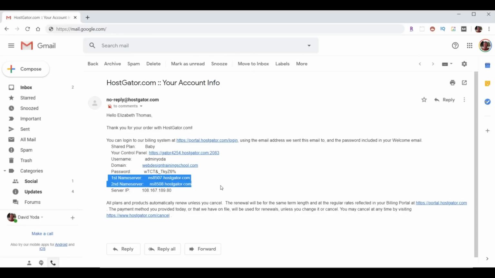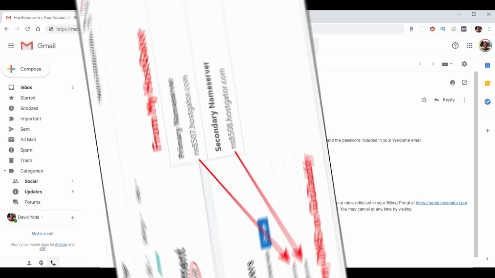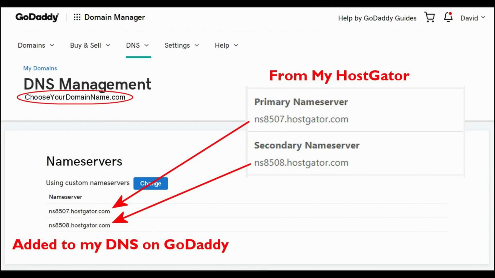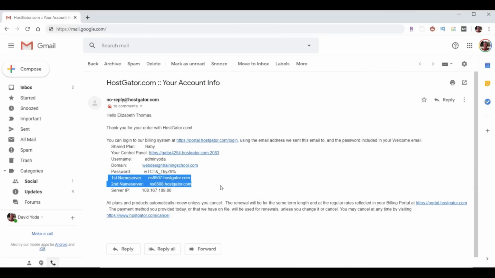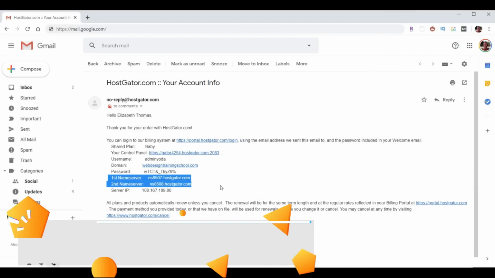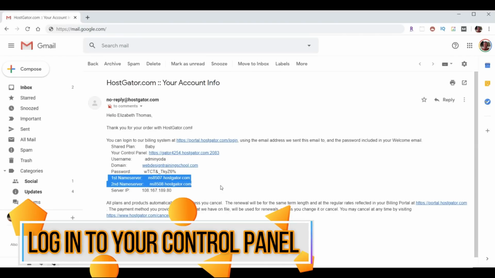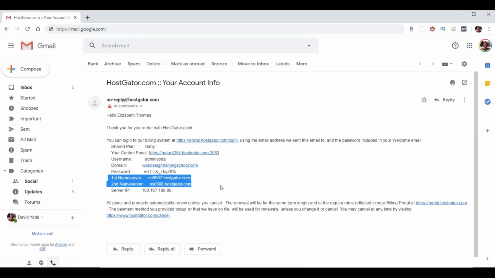Once you have located your name servers, you need to log into your domain account and set your DNS settings to use your name servers. All of my domain names live at GoDaddy.com, so I needed to go into the DNS at my GoDaddy account and point that domain to the HostGator name servers as shown here. Now, if you're not using GoDaddy.com, it should be a similar process, and if you have any trouble, just contact your domain company and they can give you further assistance. Next, we're going to log into our control panel. And since there are two possible emails you might receive, that means there's two possible ways to log into your control panel to access your hosting account.